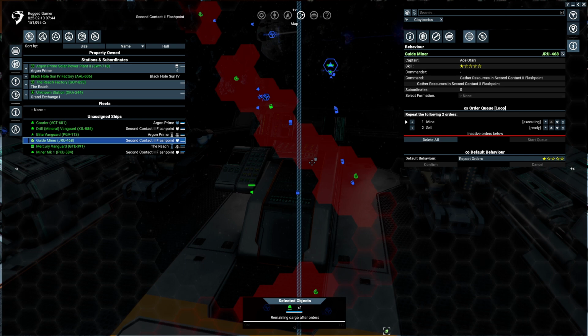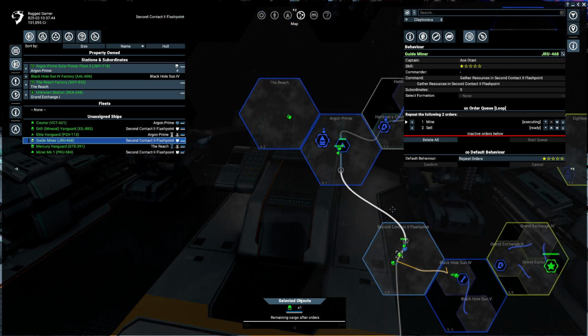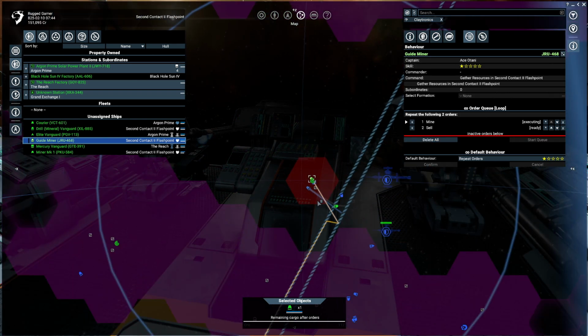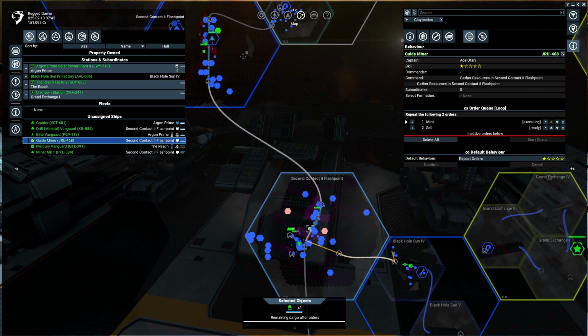So I'm just going to set this up because I don't worry too much about the 1k that's already in it. At a later stage, I'll reset it and have it down to 0 again. But just bear that in mind that it will still remain there if you haven't sold it before you set this repeat order. So now this is going to go ahead and it's going to mine. And then it's going to sell it to that station. It's going to keep repeating that. So you've effectively created an auto mine.